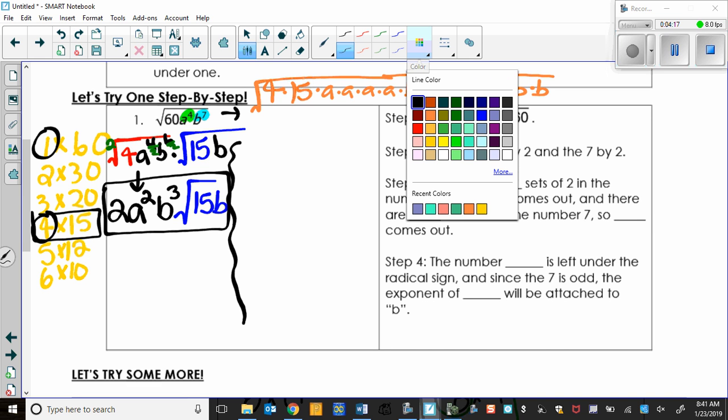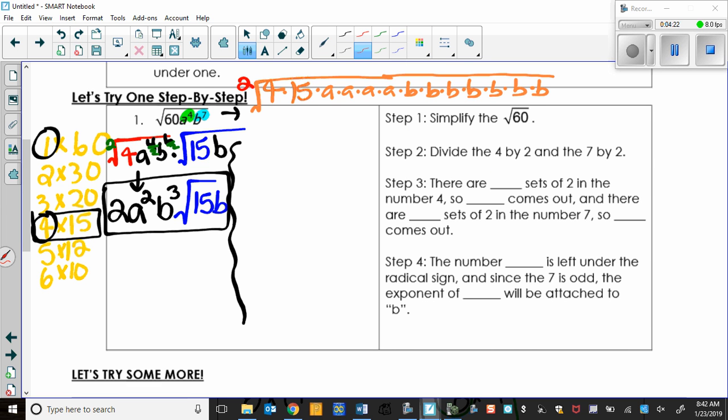Now, just a reminder that there is a 2 in front of that radical. So basically, I want to find groups of 2 and box them in. Well, 4 and 15, I'll leave those aside because that's a different process. But I can box in a, these two, I can box this, but I'm left with 1. And some of you guys are like, oh, I kind of see what's going on, because if we look here in our answer, we had 15 times b to the 1st power. Notice that I'm not circling that because there's no other b.